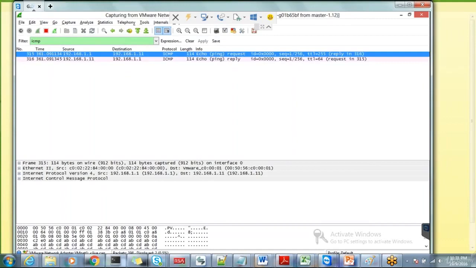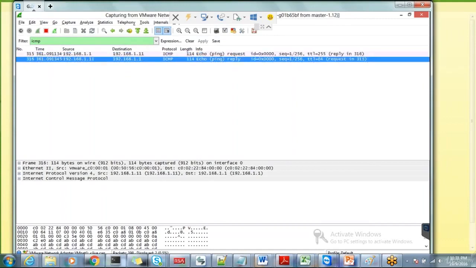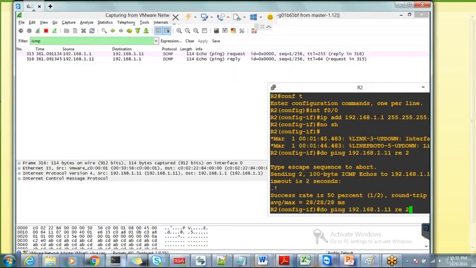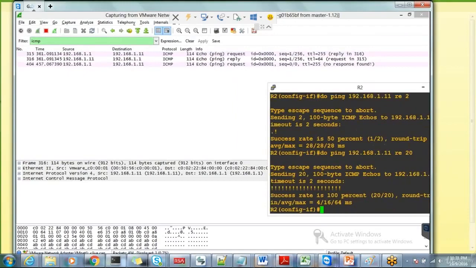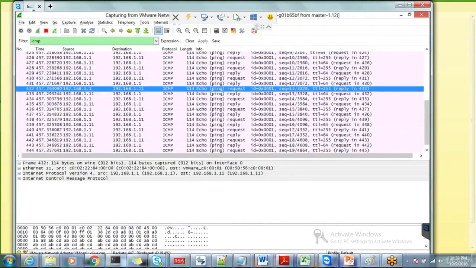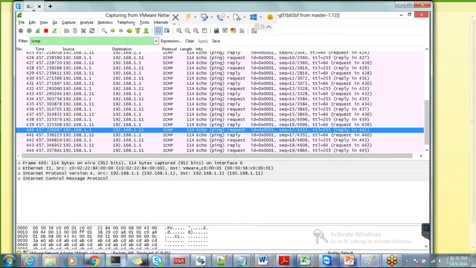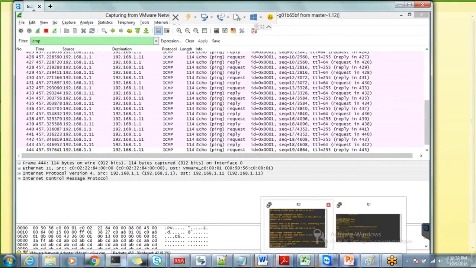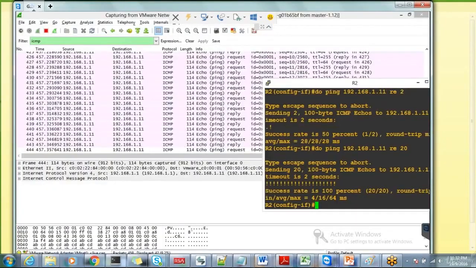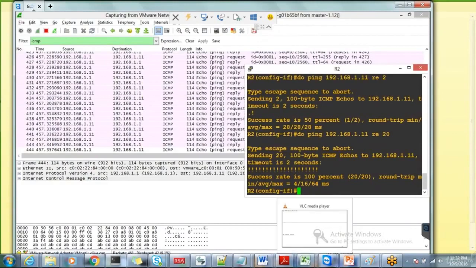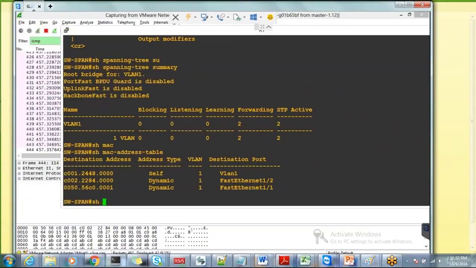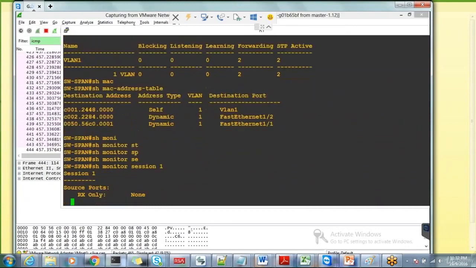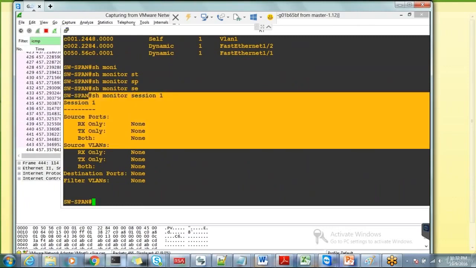Okay. There also they know that it has sent the ICMP packet. Let me go to the... you can see here ICMP echo request and reply. Okay, everything you are getting. So maybe you are thinking that I haven't configured any span here. Okay, see, my span configuration is nothing.